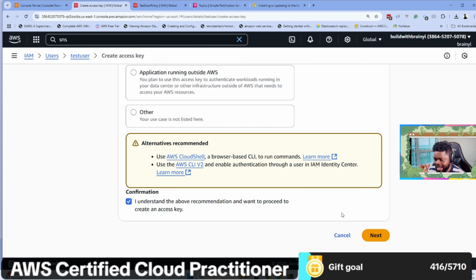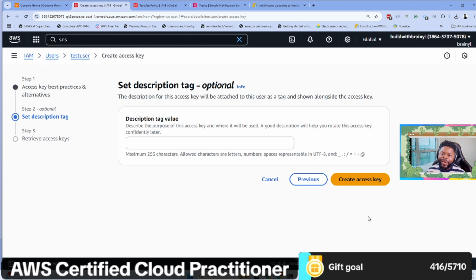I confirm that I understand, that I want to proceed. Usually, it's always discouraged. Don't generate access keys. That's one of the things we're going to see as a security best practice. But even during the IAM section, I think I did mention to you that it's not advisable. There are better ways of using your services, and that's why roles come in, right? Because roles are better for cases like this, because when you generate an access key, it can get into the wrong hands. But in this case, just to show you what we're trying to demo, I'm going to go that route. So I'll just say my CLI key.